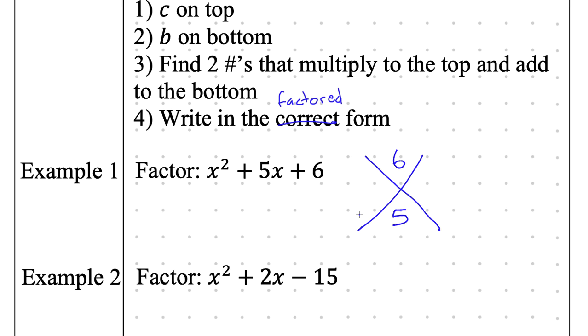If you are ever struggling with these, do the top first. There are only a certain number of factors for each number. 6 only has 4 factors: 1, 2, 3, and 6. That means the answers over here can only be 1, 2, 3, and 6. All right, what two numbers multiply to 6? And then check that those two numbers also add to 5. Andres. 3 plus 2 adds to 5, and it also multiplies to 6. There it is, 3 and 2.